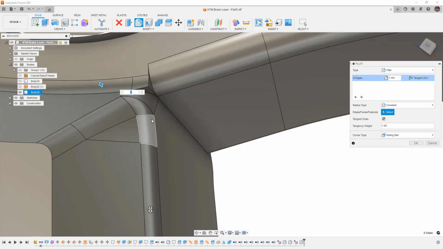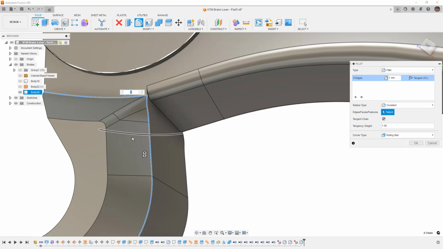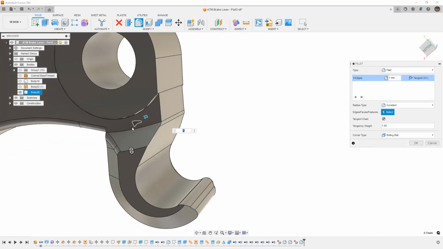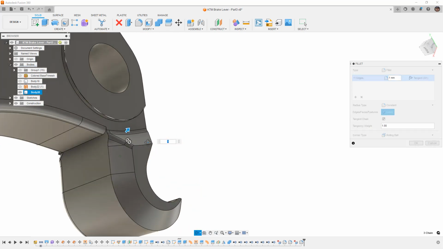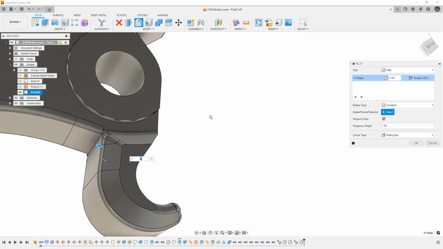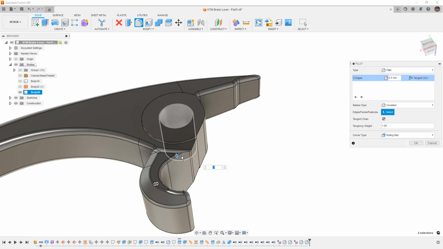So all I'm really concerned with right now is blending these edges. And again, I need to do this on the bottom as well. So I'm going to zoom out a little bit, and we'll do it there. And also here, again, just so we're matching top and bottom. I'm going to right click and say okay. And then we're going to try to fillet this, maybe a little bit smaller. Grab this.